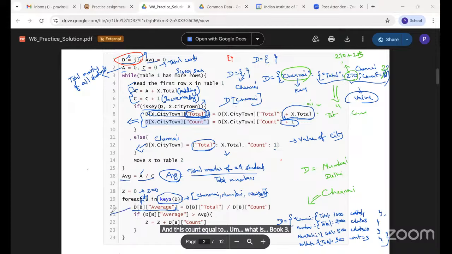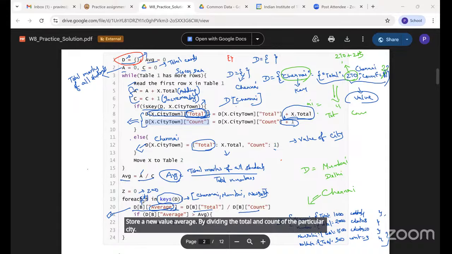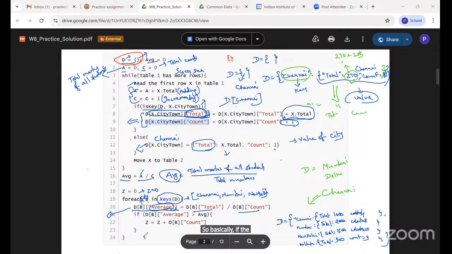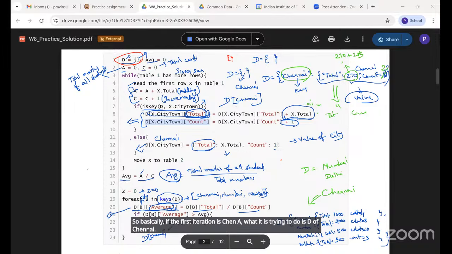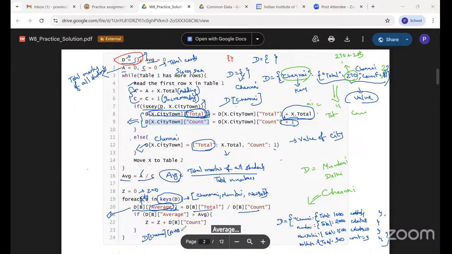Now this part, line number 20, is trying to store a new value average by dividing the total and count of the particular city. So if the first iteration is Chennai, it is doing D of Chennai average, and in this average it's trying to store 1000 by 4, because that's what I have in my Chennai.